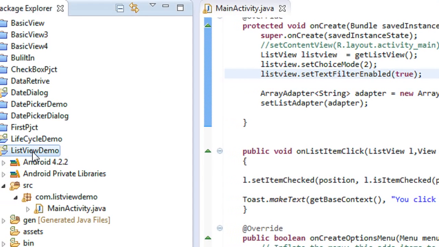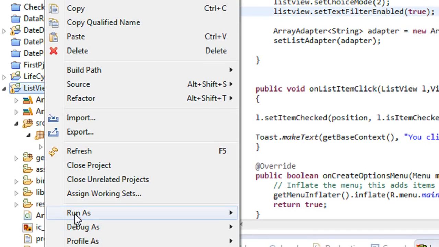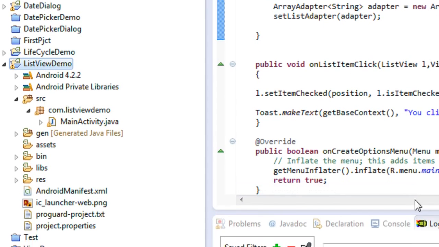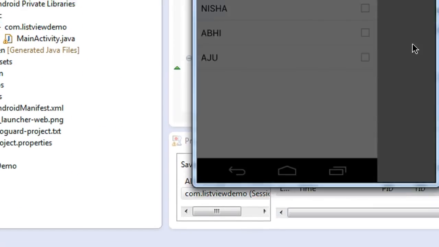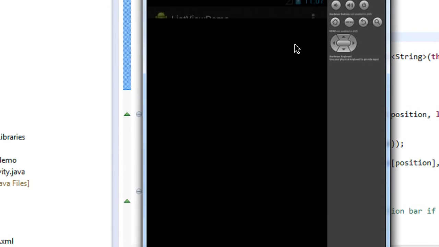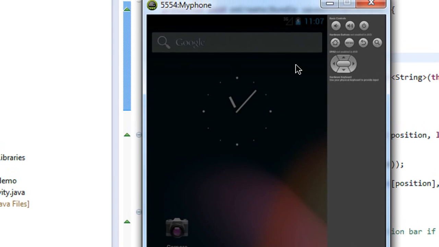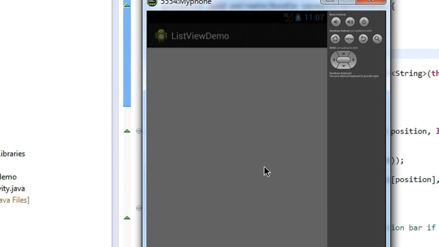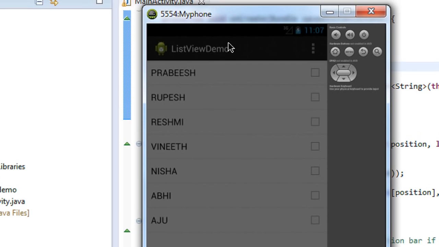Again I check the project, and now the Android application runs.